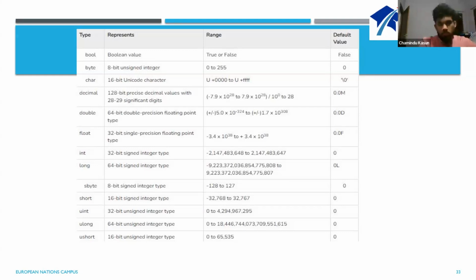So now we are clear with the .NET Framework and the object-oriented concept. Then we are clear why it is called statically typed, right? We have to tell that this variable is an integer type variable, this variable is a float type variable. So you can understand what happens with a dynamically typed variable.